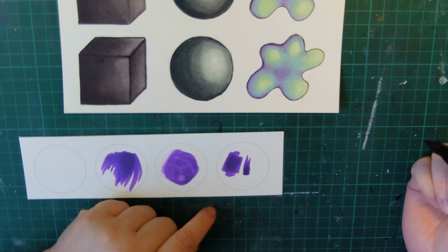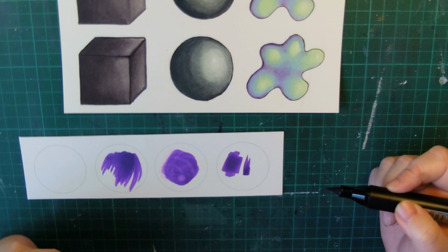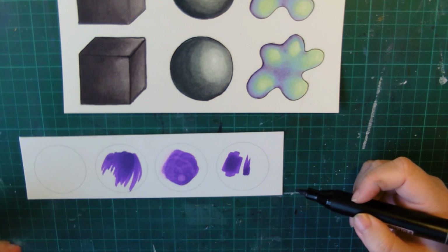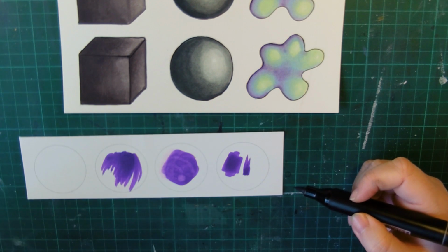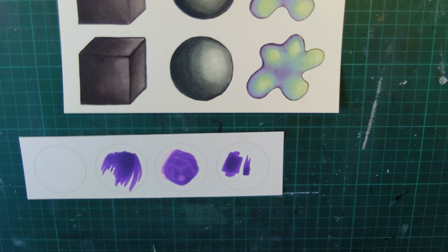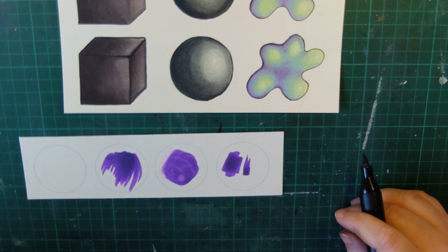So I always say to people trying to work with markers that it's about not being afraid to try something, and it's also hard because you can't be afraid of messing up and applying too much ink, and when you have too much ink you can't really blend it. So I guess it's about practice. Try to find a paper that allows you to apply as many ink layers as you want, which is what I like personally.